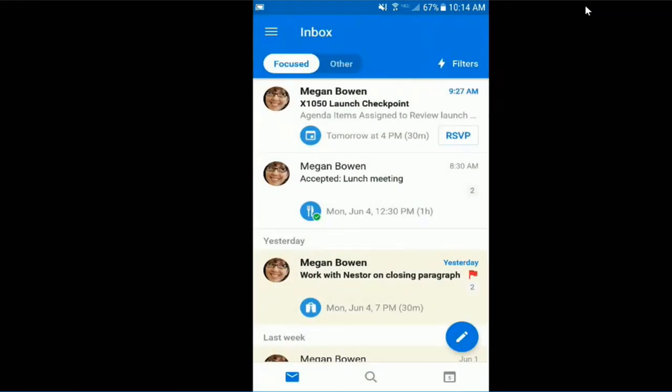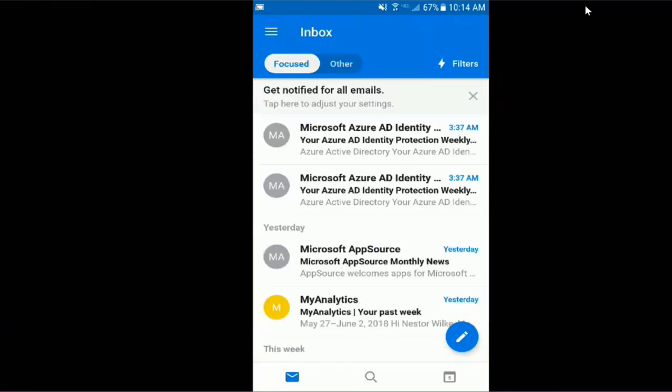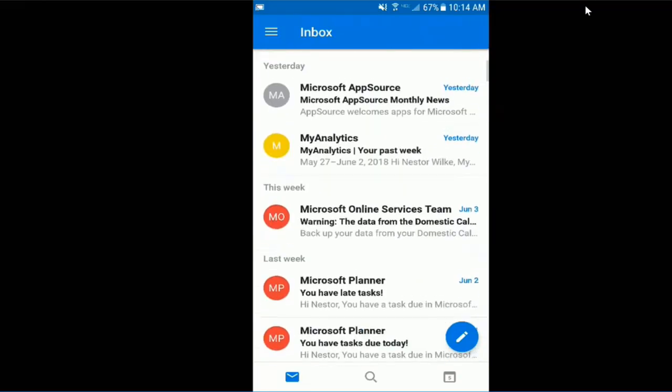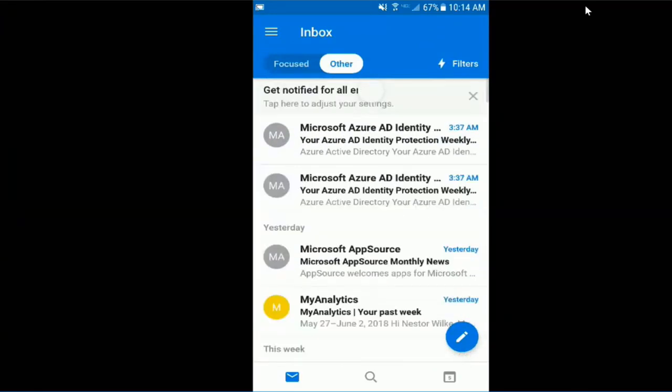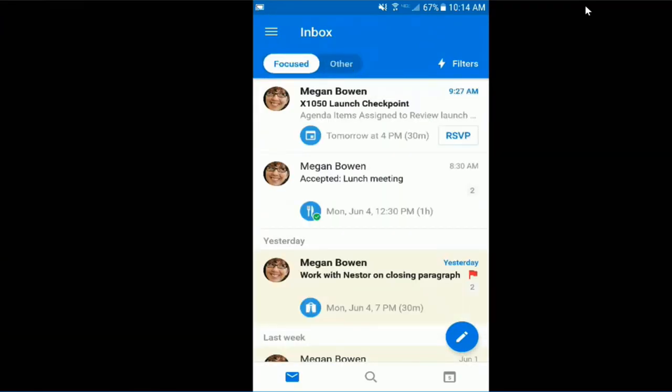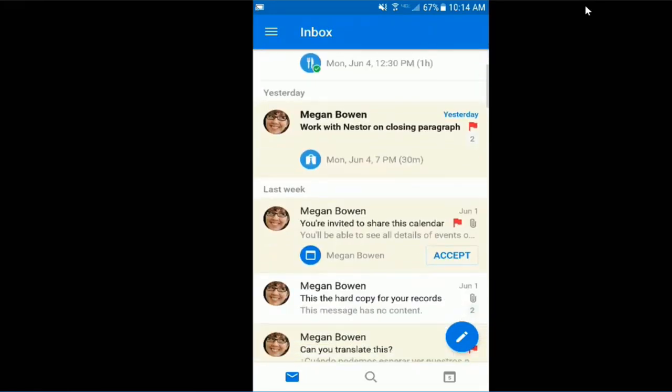Once you've got all your settings configured, how you want your client to work, now we can walk through the inbox experience. What you can see here is at the top, I've got my focused inbox, and I can click on and go to my other inbox. I also have the ability to get notified for all those emails, and you can see I can scroll through. I've got a number of messages in here. And what's also important is that you can see that focused inbox is that machine learning based configuration.